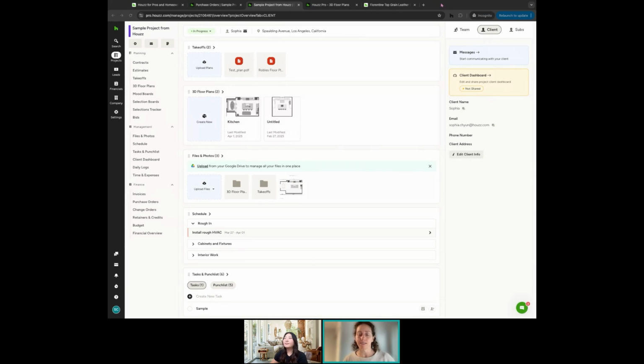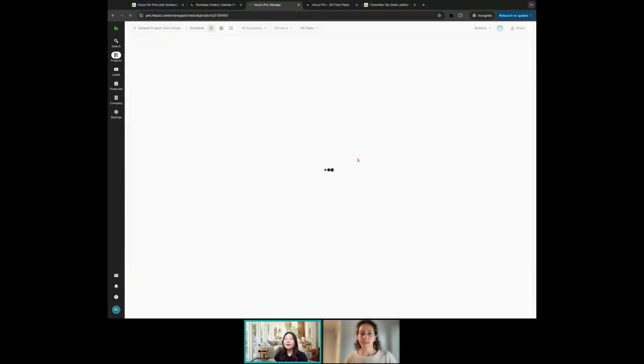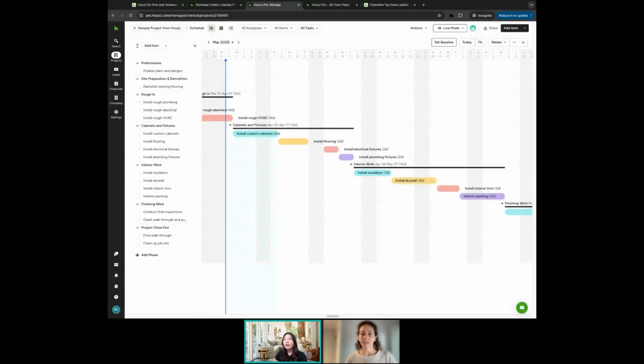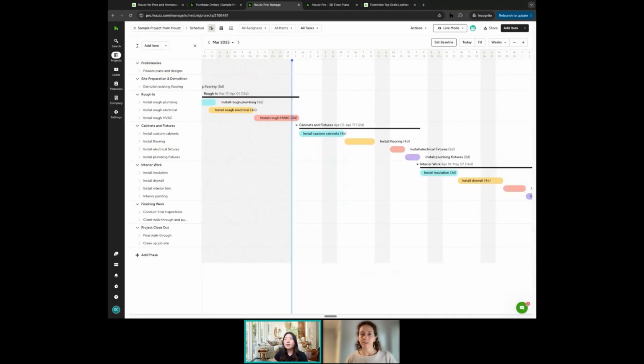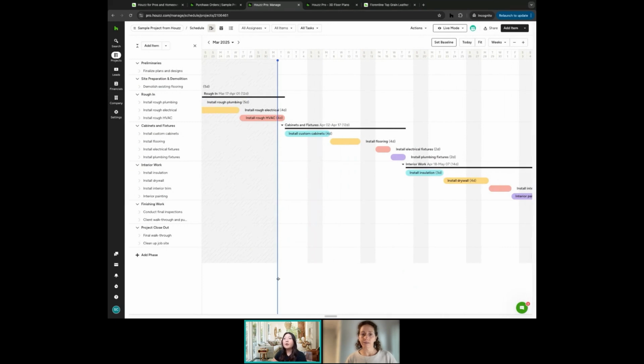Yes. And then the last tool that we're going to cover for today will be our schedule tool. Our schedule is a really great space for you to document everything that's going to happen within the project, either for your team, for your client, or just for your own bookkeeping. This is a schedule that I've already pre-created, but you can save your different schedules as templates and continue to reuse them throughout your different projects.